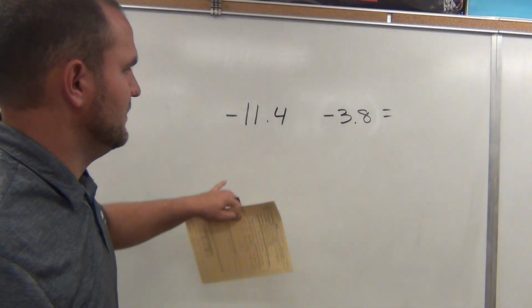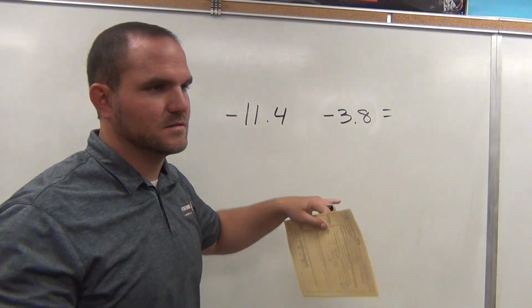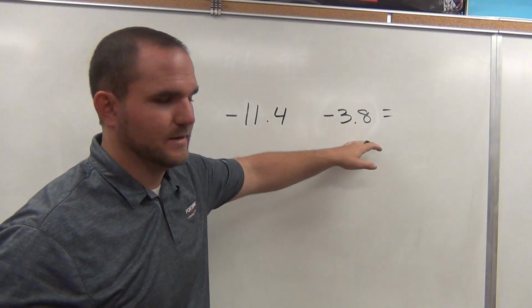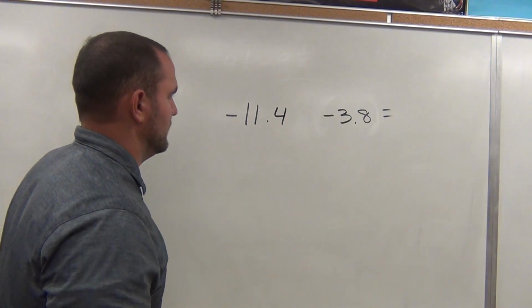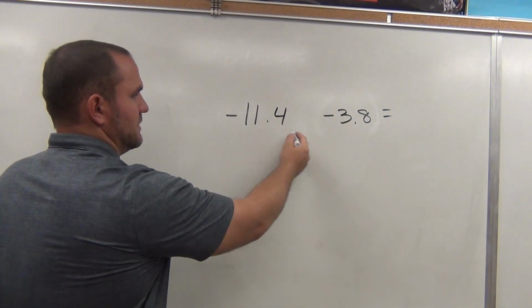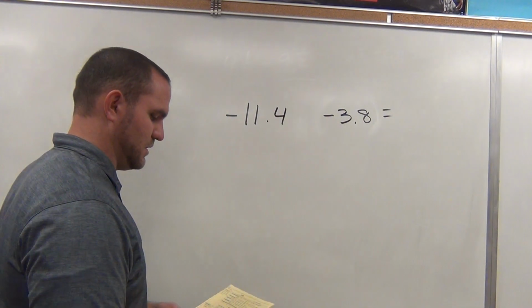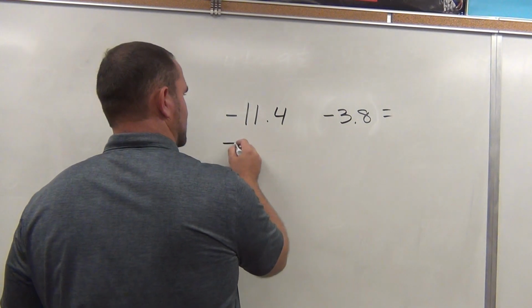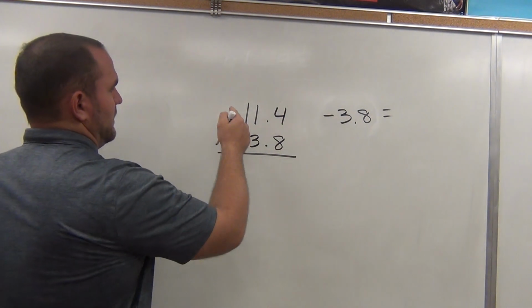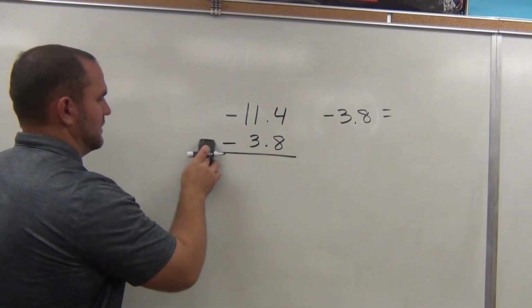So now, if we changed it like that, you have negative 11.4 minus, so you're going farther down into the negative side, 3.8. So if we were to do that, we're going farther down, so that means our number is going to combine to actually make a smaller negative, but the number itself will be a little bit bigger. So we can do the same thing. Negative 3.8. Now, if I have two negatives here and there isn't a third, we will talk about that later, but not right now.